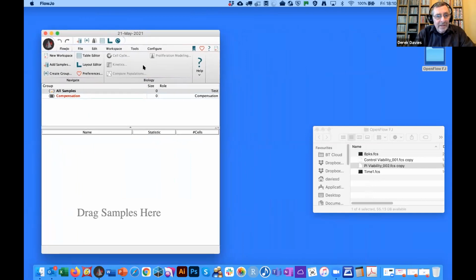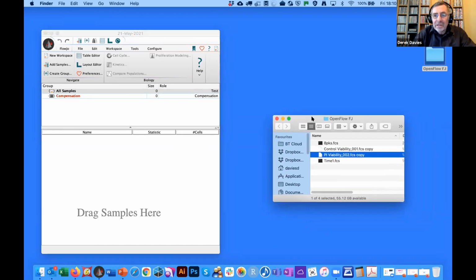But as well as the little buttons at the top here, which we'll come to in a little while, I have two areas here. The upper area where I can add as many samples or as many experiments as I like, and the workspace can hold a single experiment, or it can hold multiple experiments. We're going to actually keep it very simple here today. I can, as it says here, drag my samples into this area of the workspace, and that's where they'll end up. So I'm not going to do anything particularly complicated today.